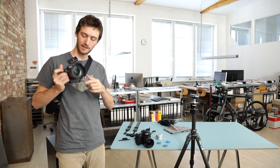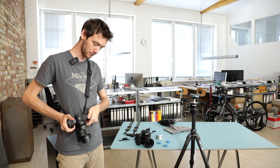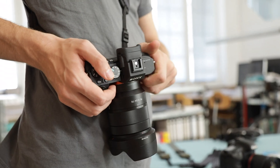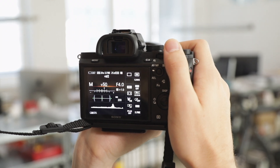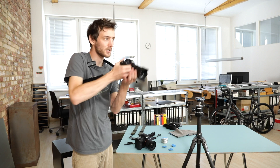The CP2 shifts the centre of gravity from the top to the bottom of the camera. This allows the camera and its lens to rest firmly against the body. The strap is attached to the base of the camera, allowing you free access to all the buttons and the display without the strap getting in the way. When you're not shooting, you can simply slide the camera onto your bag, leaving your hands free so you can move around without the camera getting in your way. You'll always be ready to take a picture.